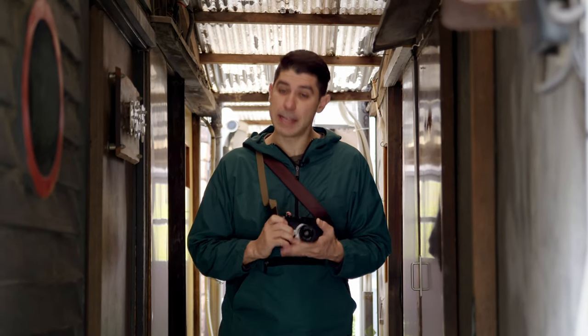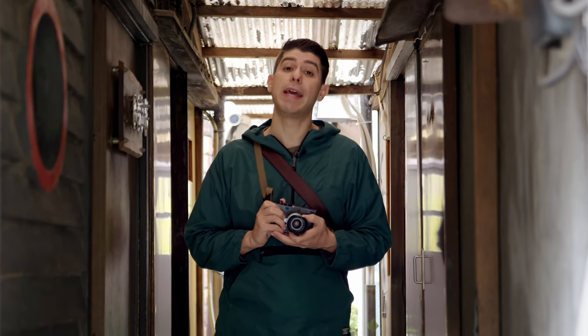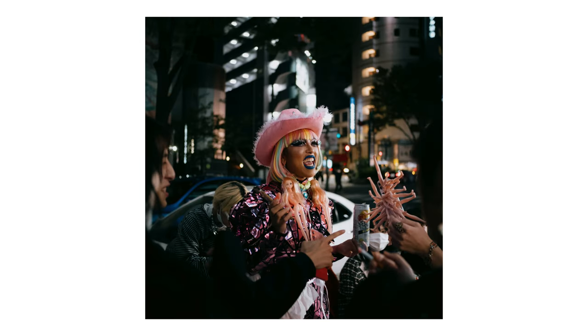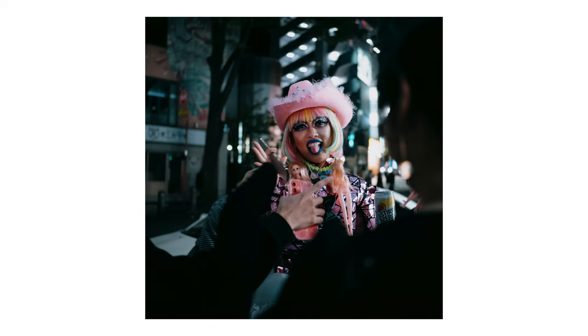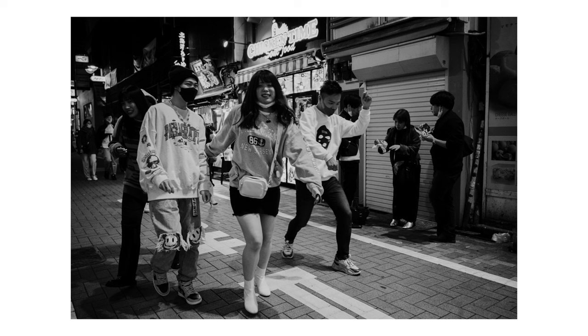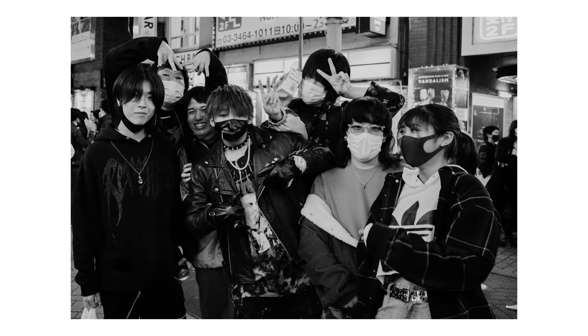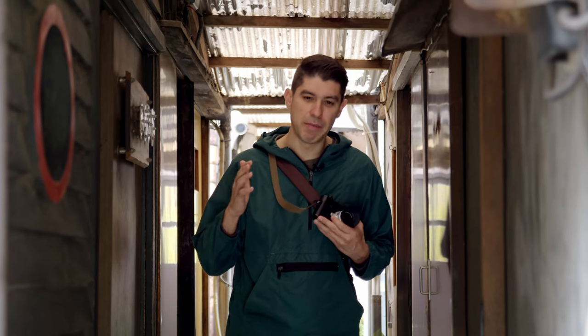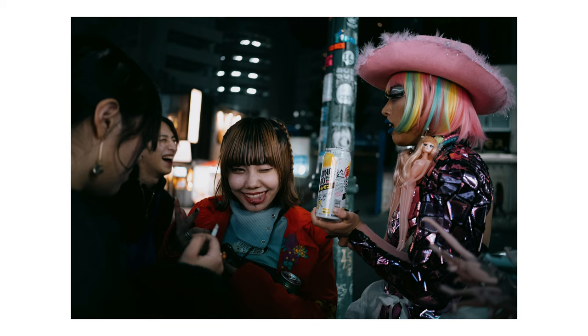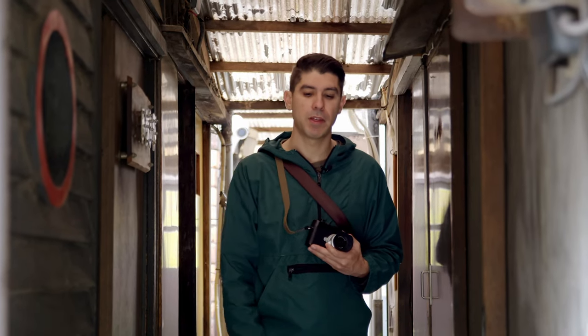Up to ISO 6400 I really think this sensor is fantastic at low light. I'm normally shooting around f/4 or f/2.8 at night. I could shoot at f/2 or f/1.4 with some of my other lenses, but I really try to get everything in focus as much as possible, which means stopping down the lens more — and that means bumping up the ISO. You always have to think about: are you somebody who shoots wide open, or somebody who shoots more closed down like me?